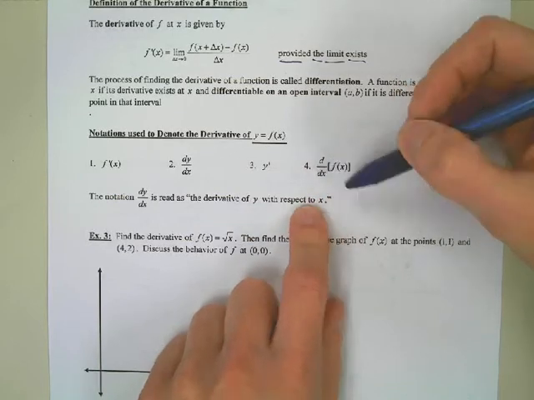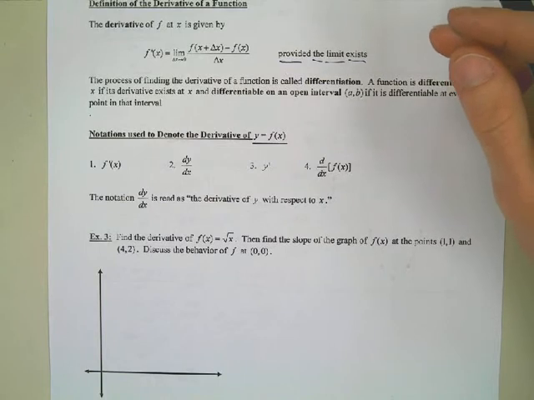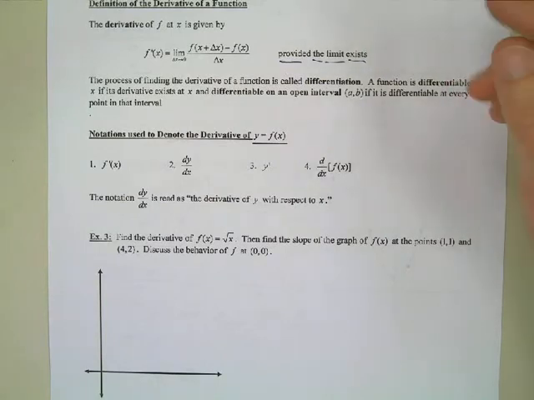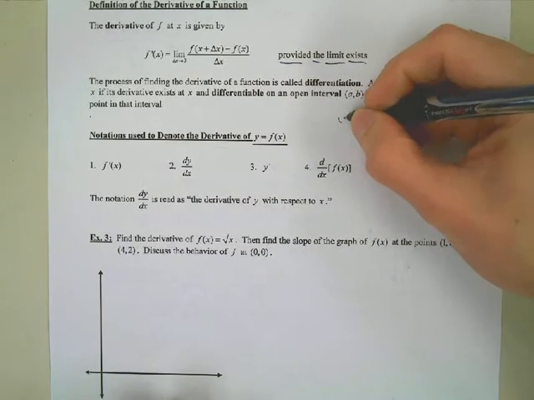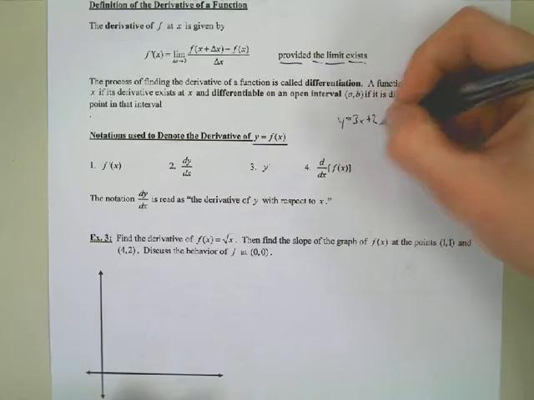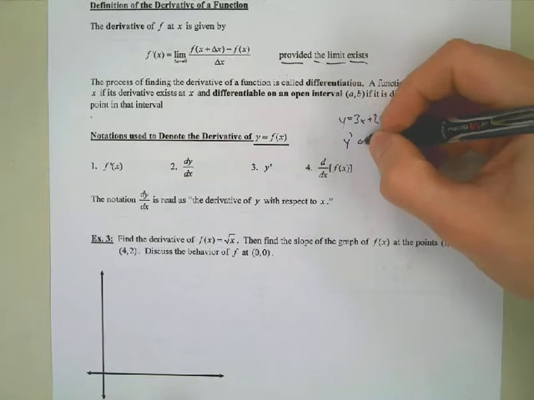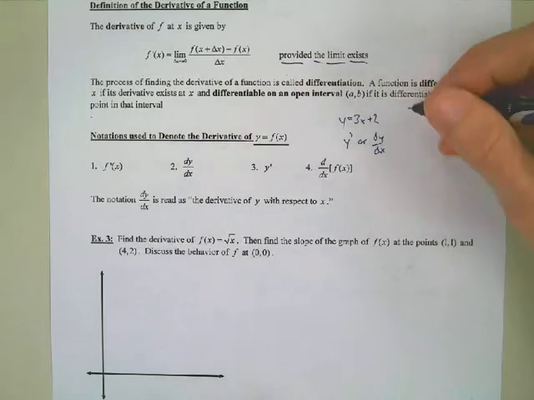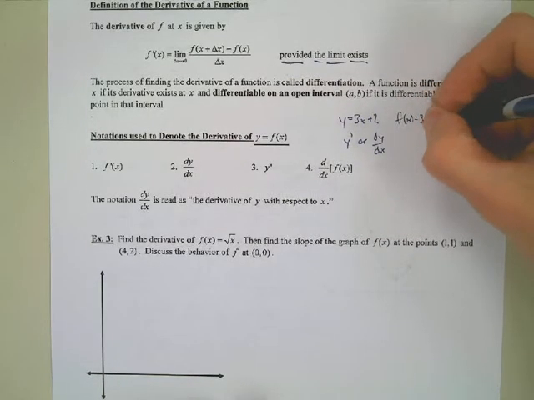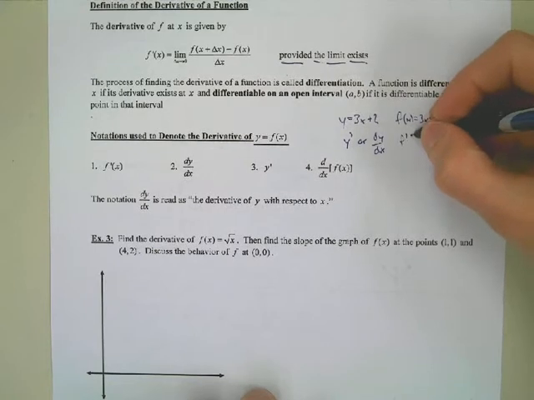Are these all used interchangeably, or are there specific situations in which they apply? They're kind of used interchangeably, but they also naturally flow from certain problems. For example, let's say I wanted you to find the derivative of y equals 3x plus 2, like we did before. Then the notation you would use for the derivative would be either y prime or dy dx. That's the typical way you'd see it, because you start with the y. However, if I started with f of x equals 3x plus 2, then your typical notation to indicate the derivative would be f prime of x equals, dot, dot, dot.